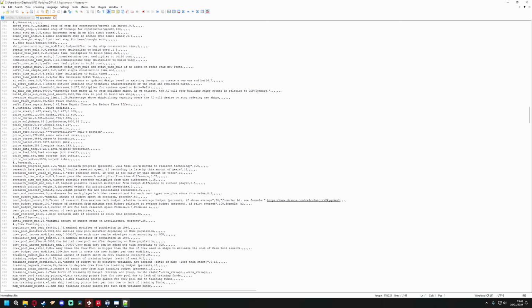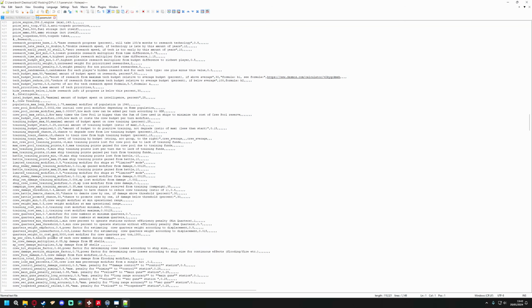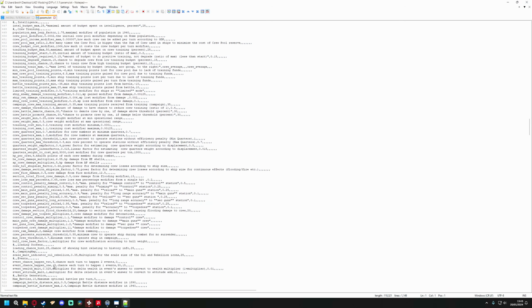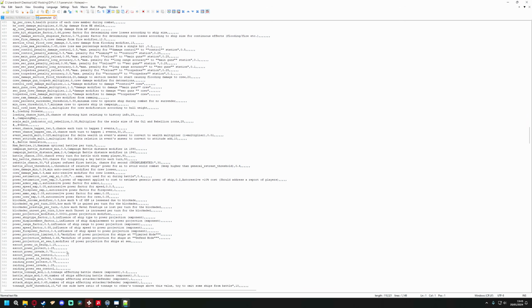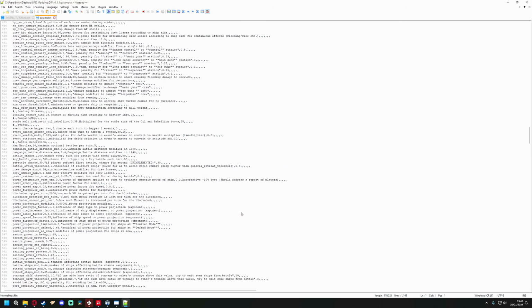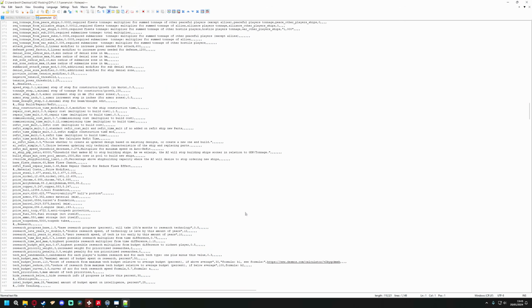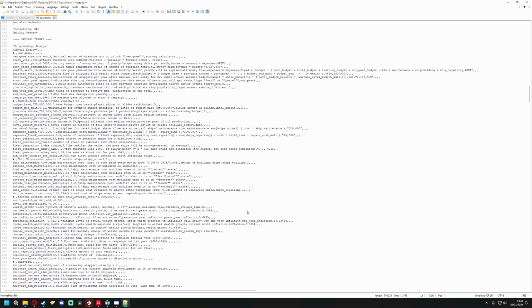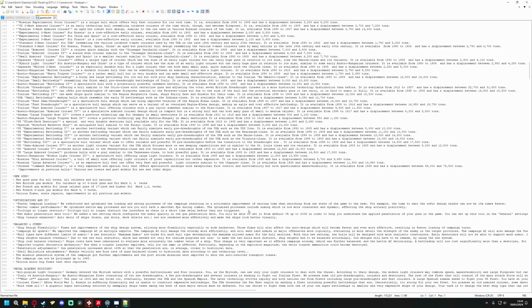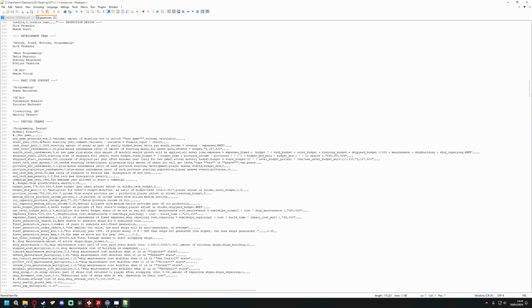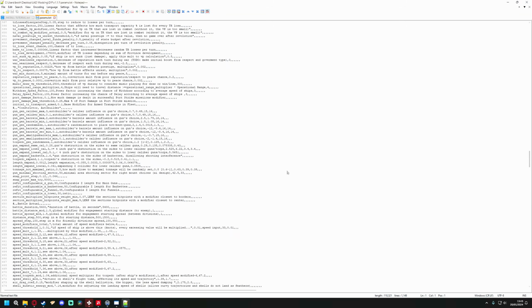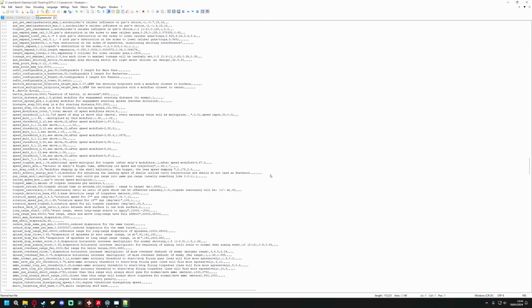And there's a lot in here. I'm not going to go through what everything does, because I don't know what everything does. There's a lot of stuff in here, and it's not immediately obvious what everything does, and it's not immediately obvious if it works. Don't know how else to put it.